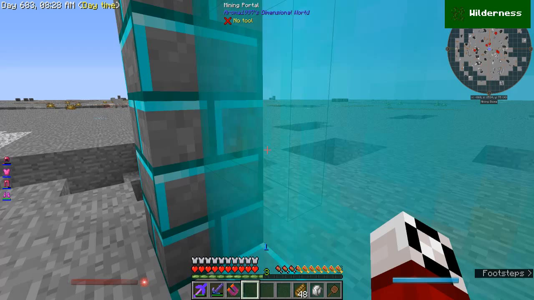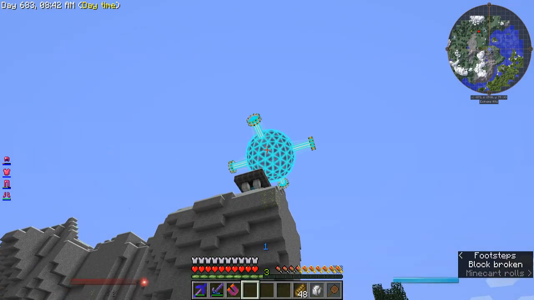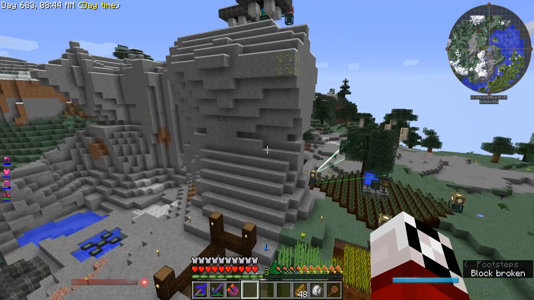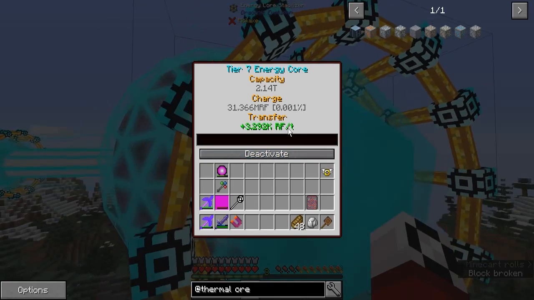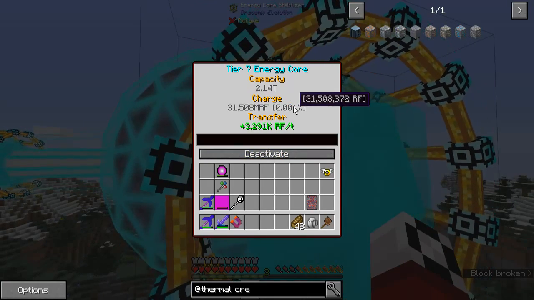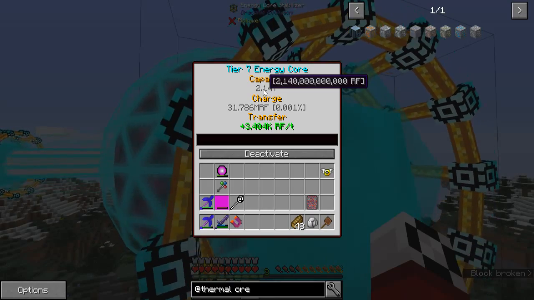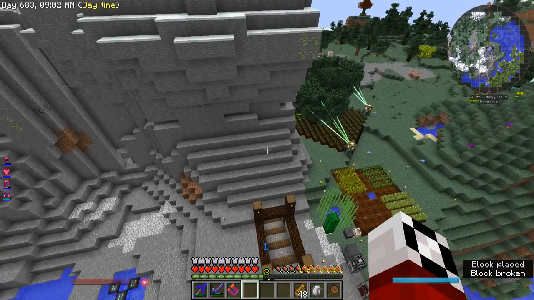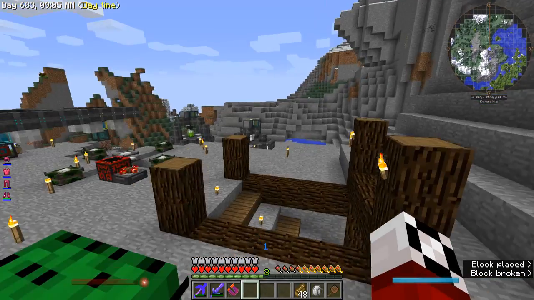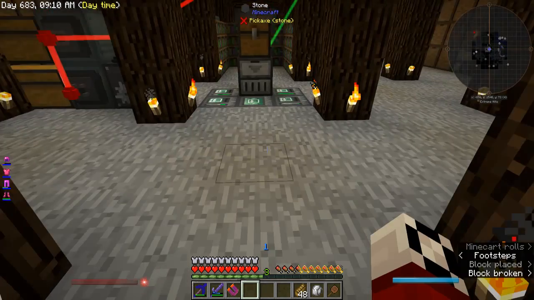So, basically set that up, let it run overnight, and had enough to make my... Hop back up here again, because the server reset when I was up here earlier. Tier 7. Look at all that. 31 million RF, not even a hundredth of a percent full. So that's what we're going to work on today. How can we get that filled up?